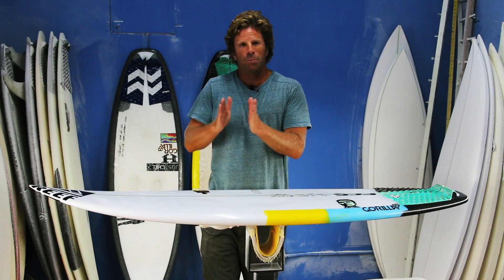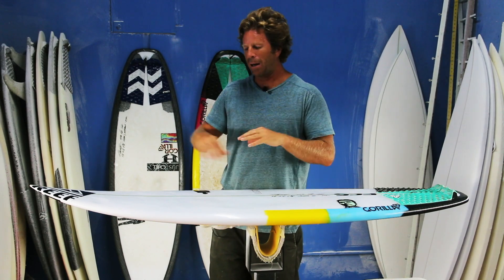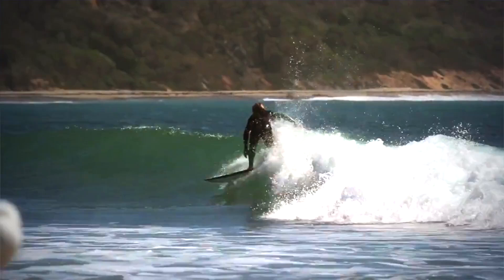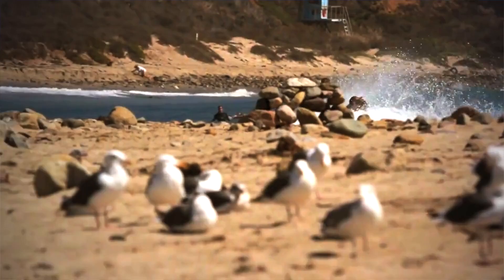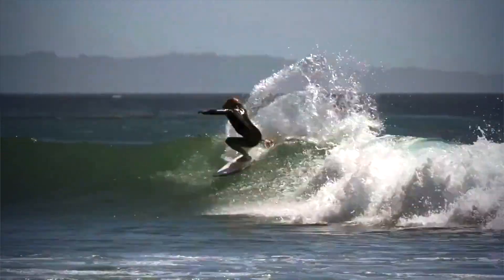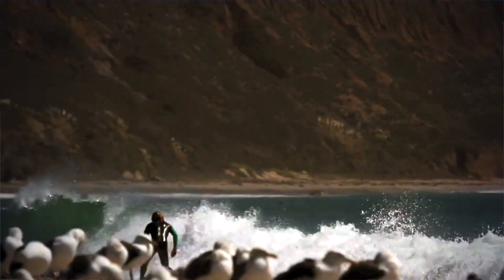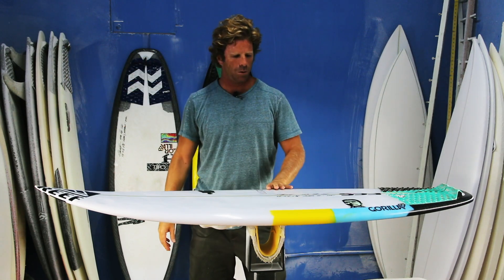I've done a lot of different spin-offs of this board. It started with the Monsta version 1, which was just a really flat, same outline, but just really flat — an even single all the way through the board. That version 1 is an excellent board for small point break stuff. It's almost a little too flat for beach break or fast hollow breaking waves, but a board where you need a lot of projection and drive and linkage, that board works insane. That's the specialty for version 1. For people that want a board for small point stuff, it really revolutionizes the whole trip. And it throws buckets too because it gets going so fast that when you do arc a wide transition that normally might be a check turn, it turns it into just a long bucket — which is fun and cool.